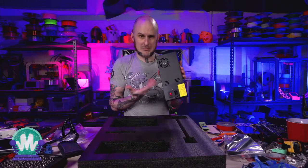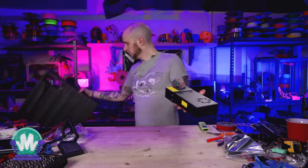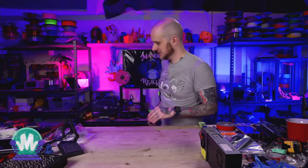Power supply in black. I can say that the aesthetics of Elegoo, they've got them nailed down.